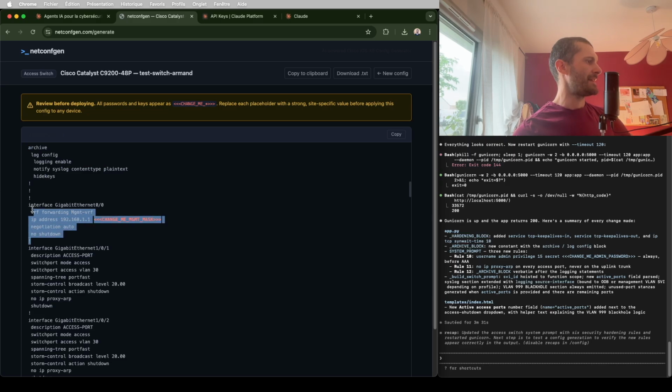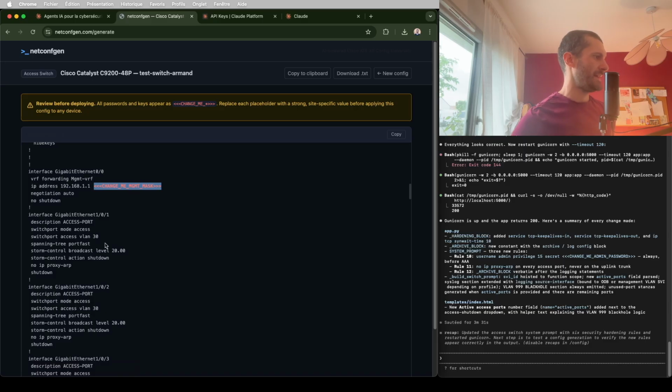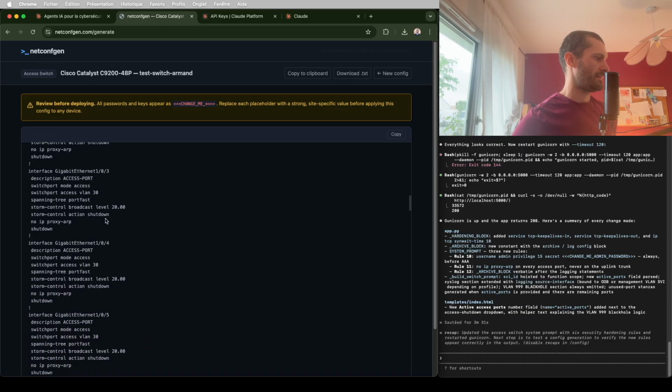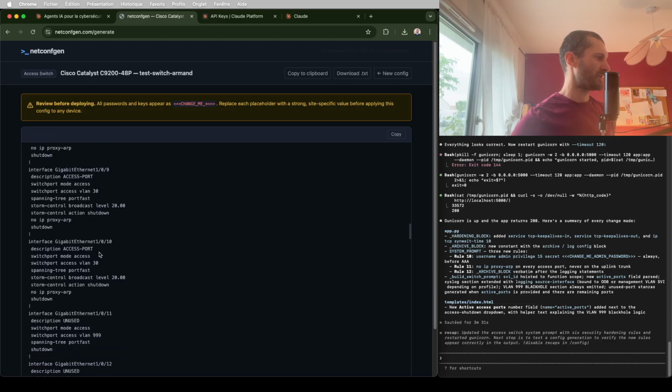So we can see that it assigned the IP address, but the management mask was incorrect, so maybe it didn't understand what we were trying to do here. Okay, and we see here that port 1 to port 10 were configured as access ports on VLAN 30.